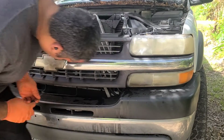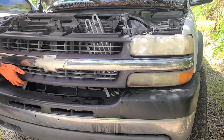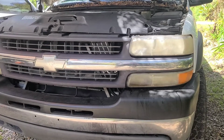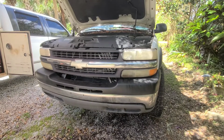Alright, be right back, guys. Alright guys, so that is done. Again, it's in there. It's going to get a lot more air than it was getting with the little one. So we're going to go ahead and change the hydro boost on it now, so later we can prime the system.